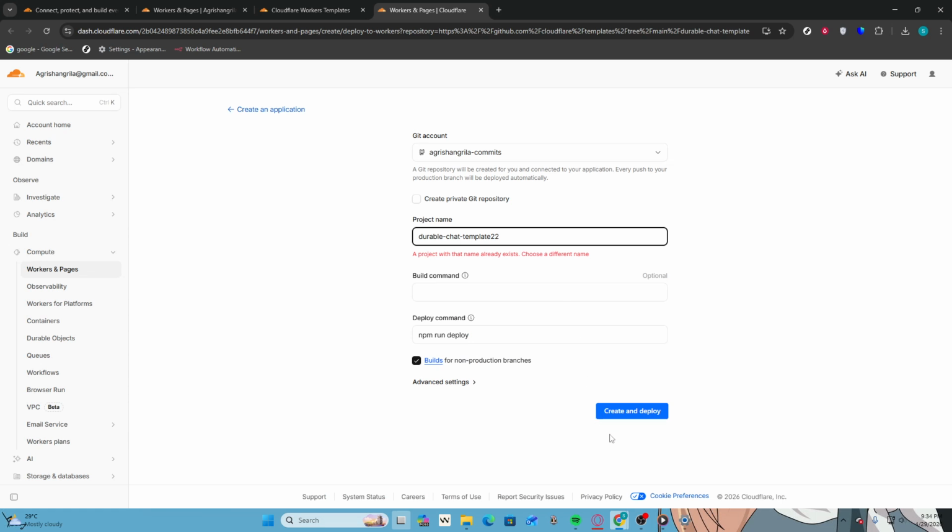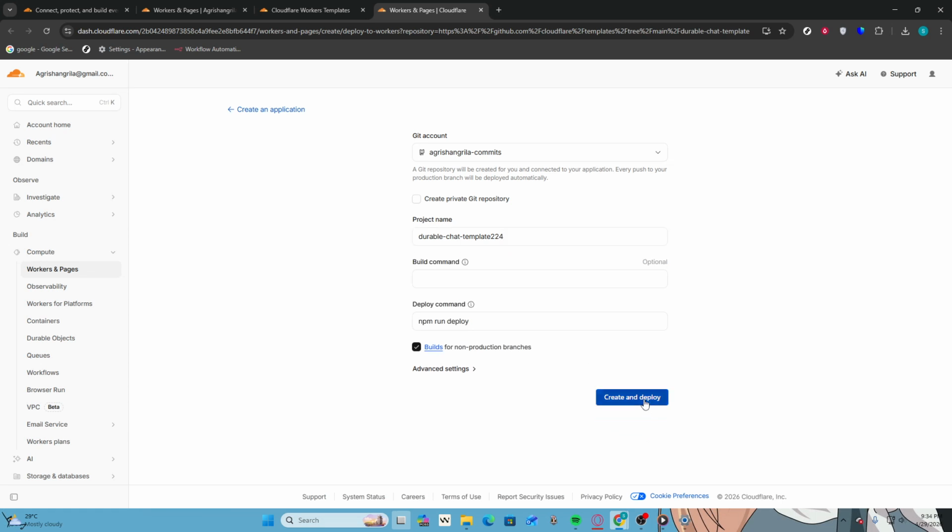Keep an eye on any loading indicators or progress bars that appear, as they will inform you of the deployment status. After the deployment is complete, you may see a message that indicates the environment is being initialized. Click on the message that says Initializing Build Environment. This step is crucial as it prepares the necessary environment for your chat application to function correctly on your site.